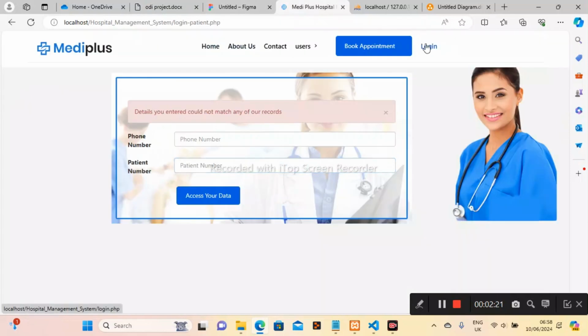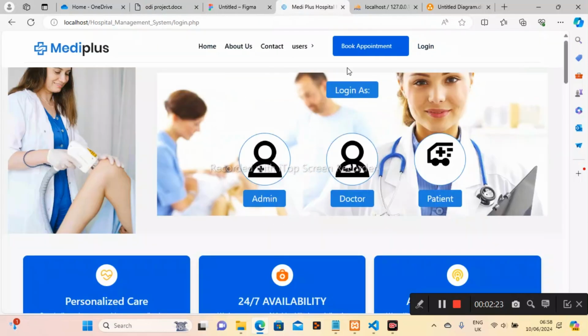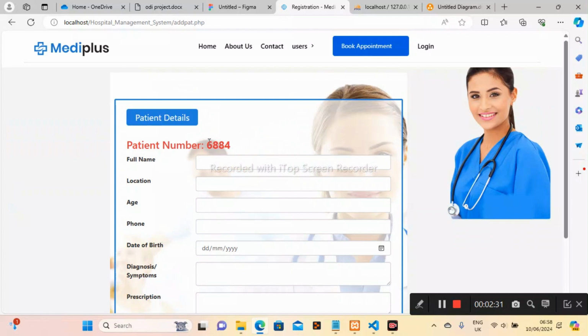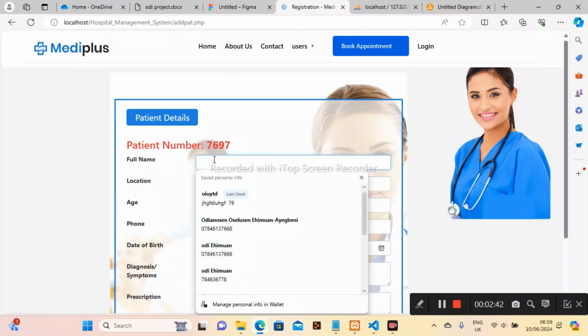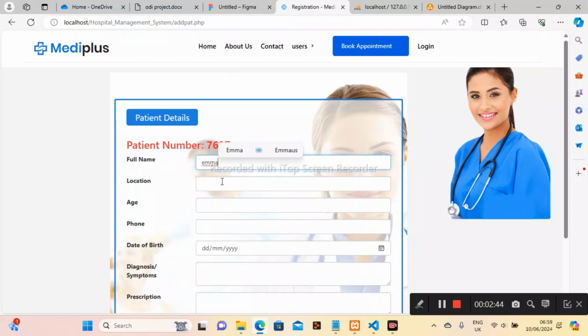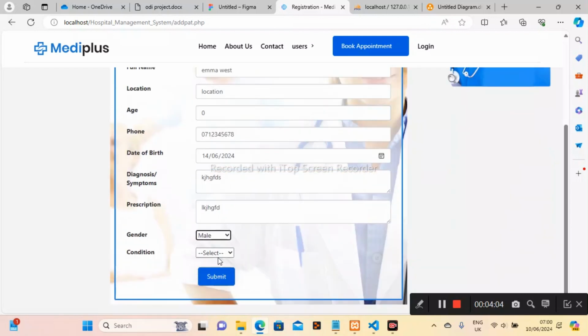I'll just come here, I'll just go back to home. So before the patient can successfully create an account, you can just go straight to book an appointment. And as you can see here, every patient has a unique ID that is being generated. So if I keep refreshing, the ID keeps changing. So let's say I just put Emma, then put West, Emma West, then put location, and then I submit.